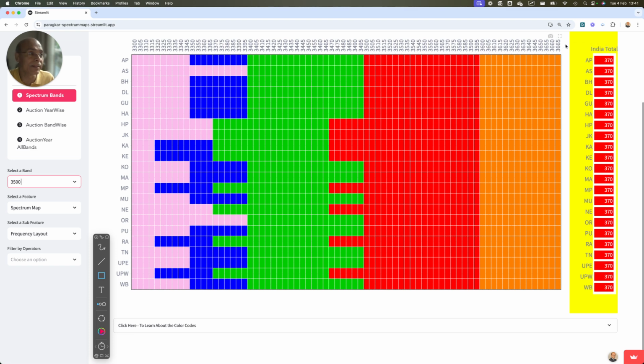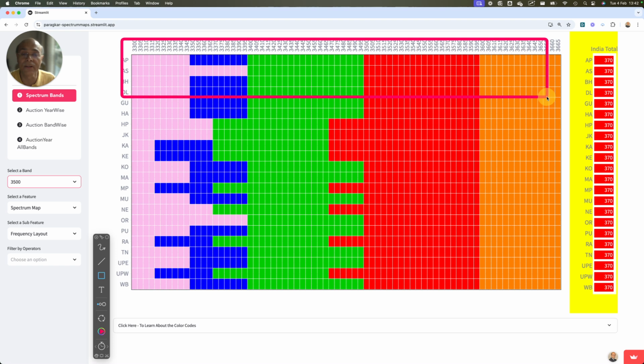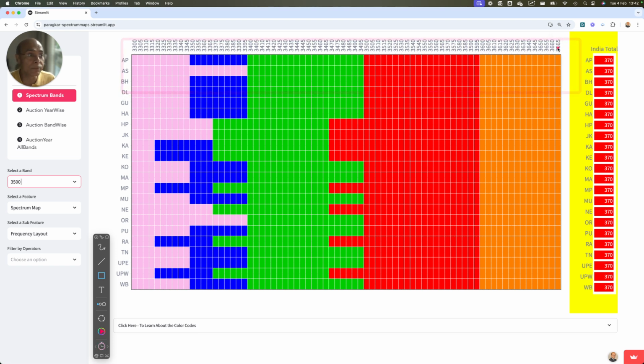Now, there is a block of spectrum which I have not shown here, which is going to protrude out from the screen. What is that? It starts from 3700 and goes up to 4000. There are 300 megahertz of spectrum which it is possible to unlock in this band. We are not able to release it on account of the cable operators. There are certain assignments which the cable operators have, and because of the controversy of altimeters for the airport authority, they didn't want this spectrum band to be utilized near the airport, and they were blocking it. But the US has been able to resolve it, and their assignment is starting from 3300 till 4 gigahertz. So there is a potential to unlock another 300 megahertz of spectrum.